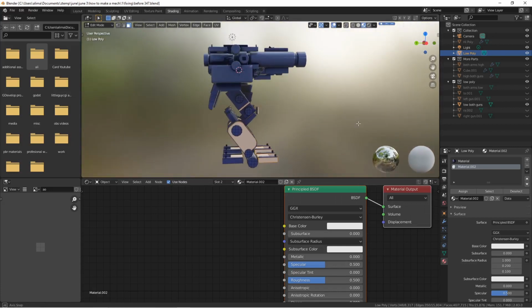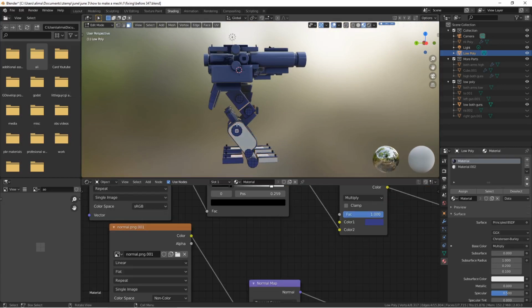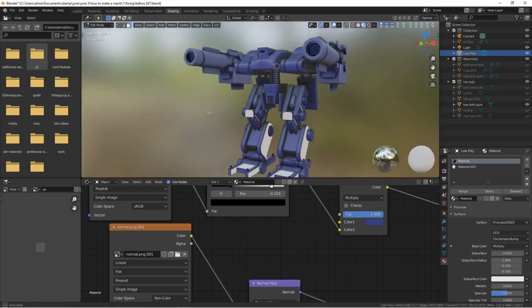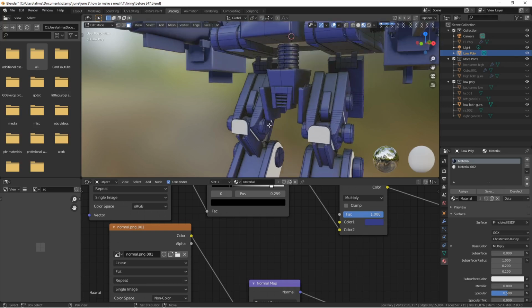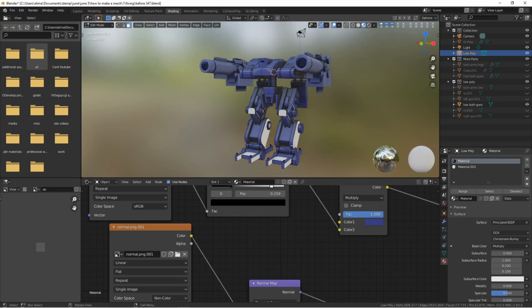Okay, I want to select these circular shapes that are on the outside. So this I'm going to do manually. So I'm going to hold shift. What I'm doing is selecting the center part of these shapes. So I'm holding the middle mouse button to rotate. I'll zoom in. Let go of shift so I can zoom.